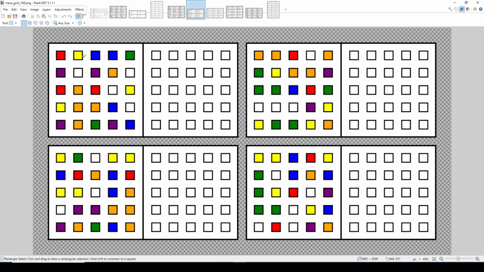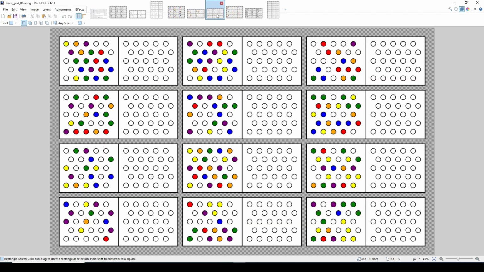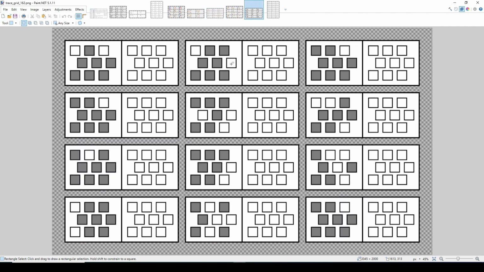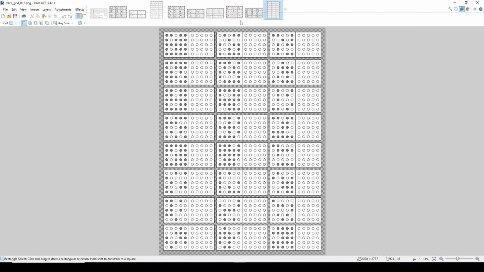You can also change how many squares there are going to be. You can also choose that it's a circle, not a square. You can also choose that it is isometric, so it's not a grid like this, but it is like this. Isometric, and you also have a triangle formation as well. So you have lots of different ways.